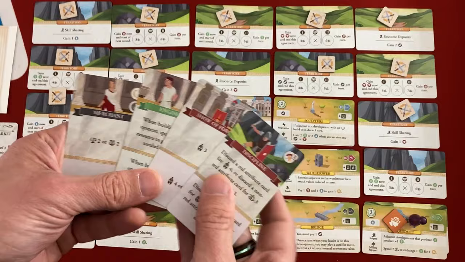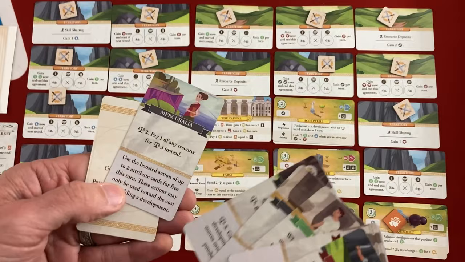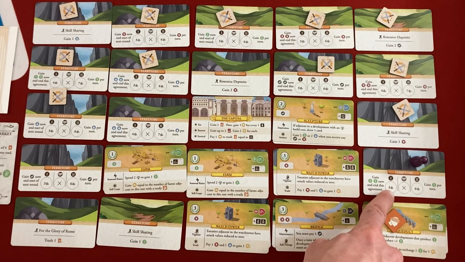Definitely need the Copper Mines. So I probably don't need Mercury. Ooh, that boosts up to 2 attribute cards for free this turn. Well, I'm already going to use the stone. Okay, so I'll discard that to move up to 3. So my first move will be here. I'm going to spend 3 tech to gain the quick version. Each trade route has a quick version and a longer term version.